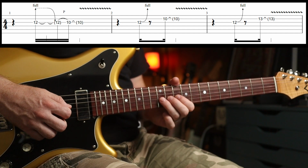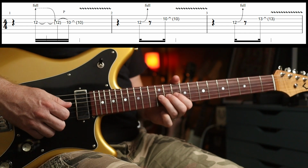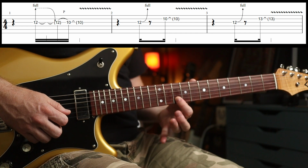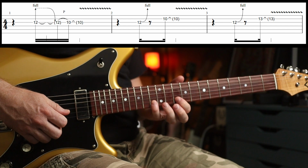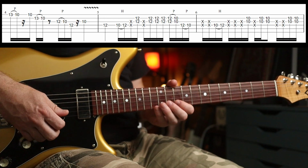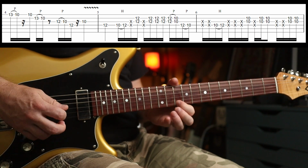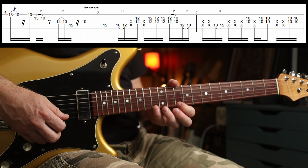The second bar is then just a very quick full step bend, and then the 10th fret on the next string up. The next one, same rhythm, but you play the 13th fret this time. And then you've got this run. I won't call all the notes out because you've got the tab, but it's starting on the 13th fret. Okay, so there's a little 16th note rest in between the first two notes.